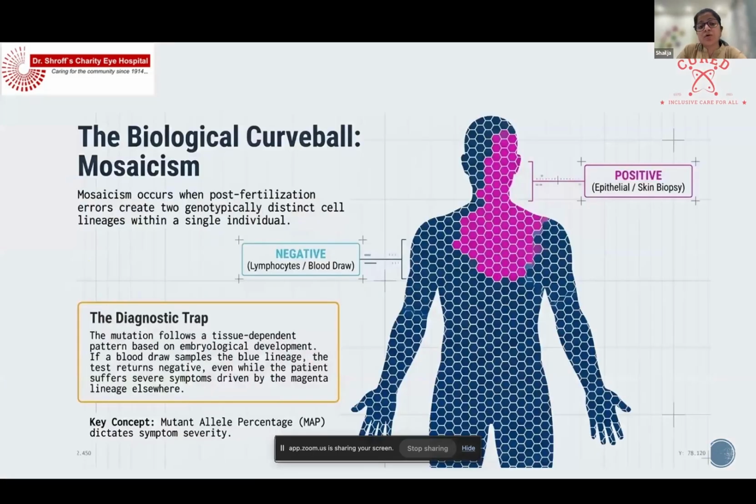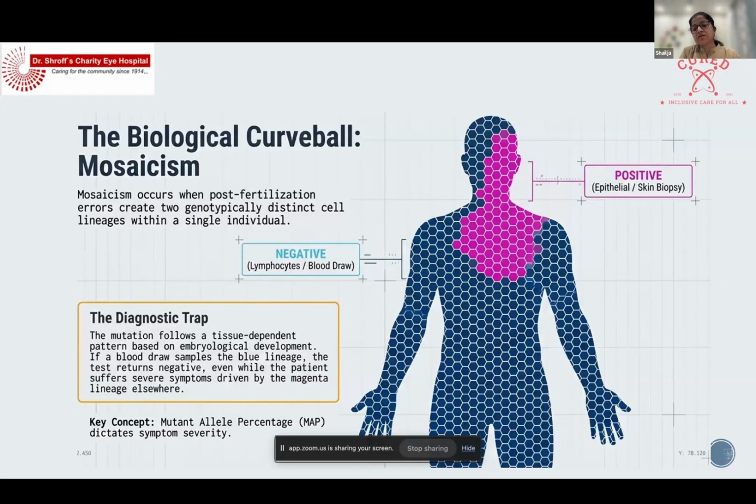The last concept that I want to touch on is the concept of mosaicism. Now, what is mosaicism? Mosaicism is a phenomenon in which a genetic defect occurs after the fertilization. So when the embryo is at a few cell stage, one of the cells has the mutation, and now all the derivatives of that cell will have that variant, a variation of that DNA, but the rest of the DNA would be normal.